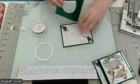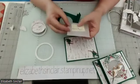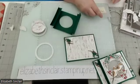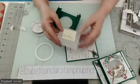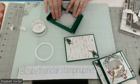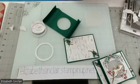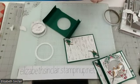Before I do that, we have a piece of vellum that we're gonna put behind here. This measures 3 1/4 by 2 3/8, I believe. Here, let me look at that again. 3 1/4. Yeah, 2 7/8. That's what that is. I can't read my own writing. All right, and this one is gonna just kind of fit right here. Okay. And in order to do that, I'm gonna grab my tear and tape and put a little bit on there. We're gonna use it for both of them. And we just go to the edge of the vellum here.